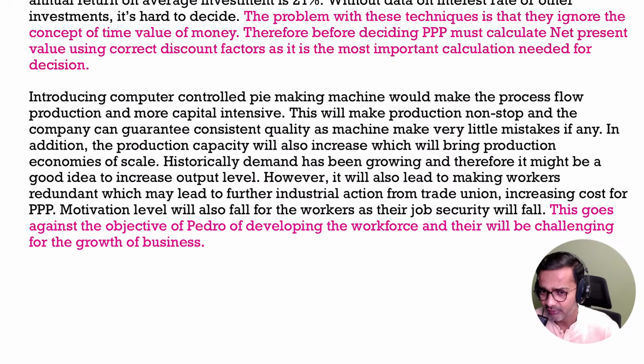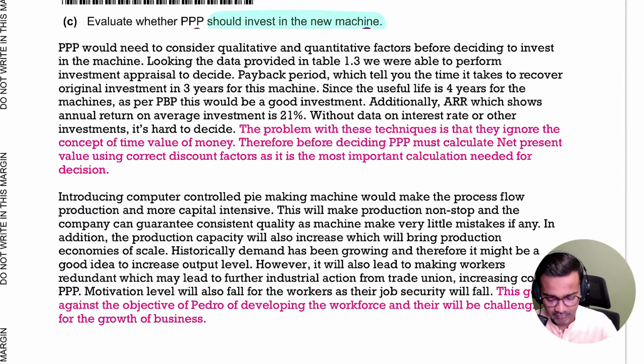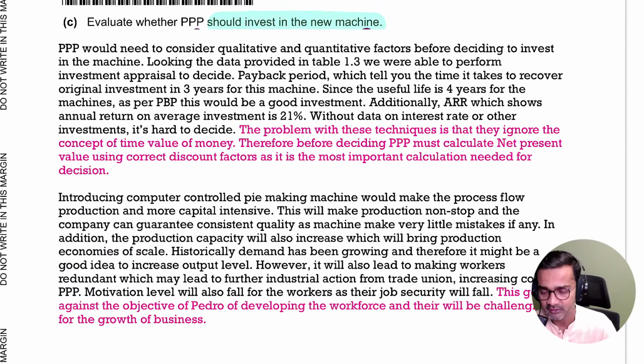Remember, you don't have to discuss each and every point that you find in the case study. The examiner wants you to pick the most important ones. So I've tried to do that and showed you that for every 12-mark answer which is linked to a calculation, you must have a quantitative part, you must have a qualitative part.